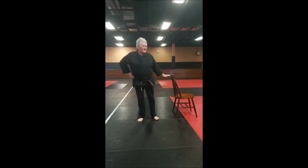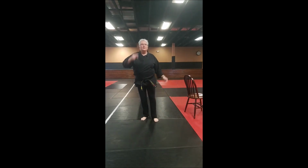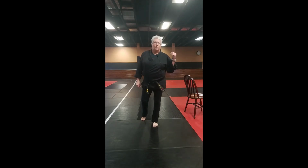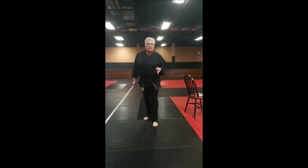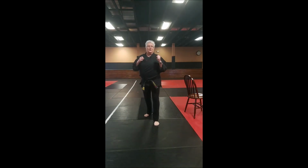Now this next set of kicking is going to be actually moving. So we're going to be moving forward for four and moving back for four. We will also shift our guard at times. The first set though is always going to be forward and back. All right, just keeping our legs forward at all times. So that's the one, remember, that we use to help us with our balance as well. So ready? Four back leg front kicks, marching forward, and go.